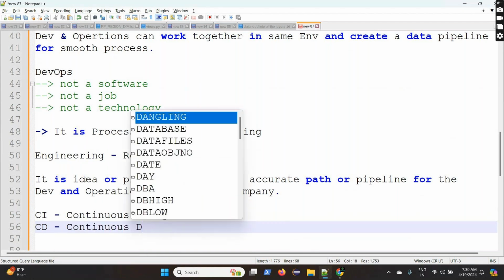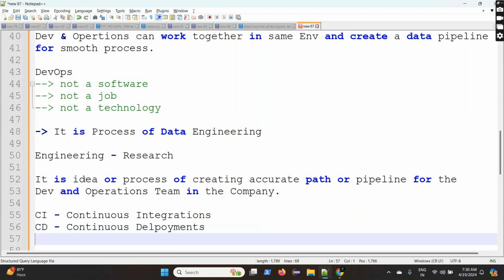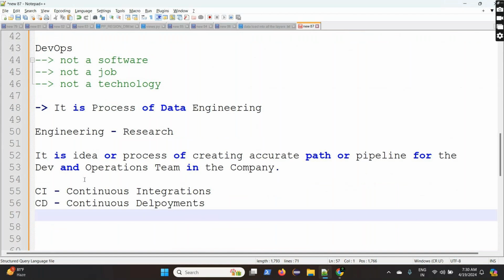Continuous deployments. Now, continuous integration means developers, testers, and the operations team will use multiple technologies, and we need to integrate with each and every technology, like developer, tester, and production team.